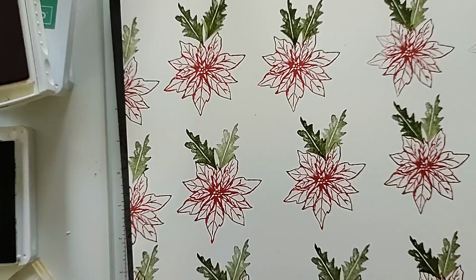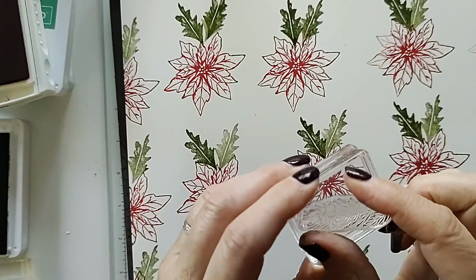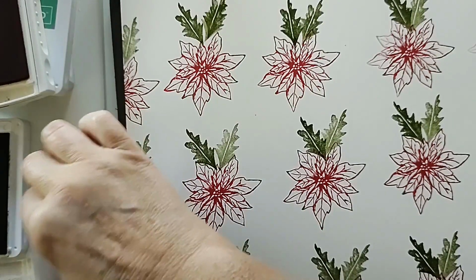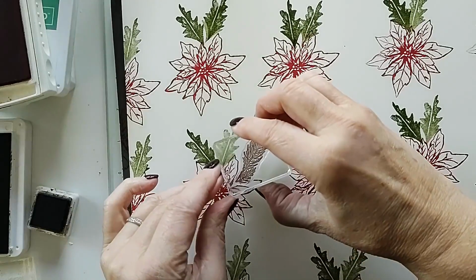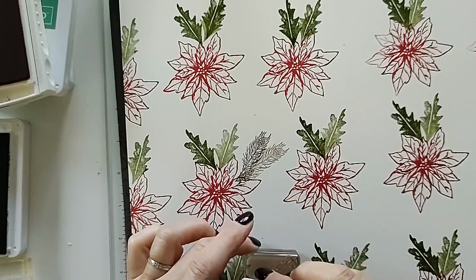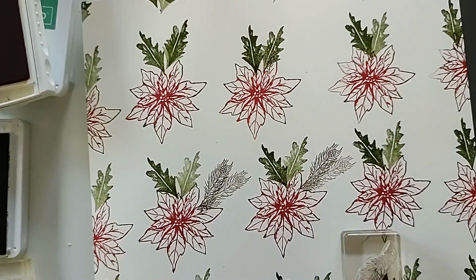So next thing we want to do is maybe add some, there's a little type of, what would you call it, little fir cone and fir branch. So I'm going to use, I've got a small spot of espresso. I'm just going to tap that onto the stamp, and that's going to come in as well, just here. And we're just going to tap that double. So let's just put this on again, and I'll tap this on here, and then double like that. So it is just about filling up your page.